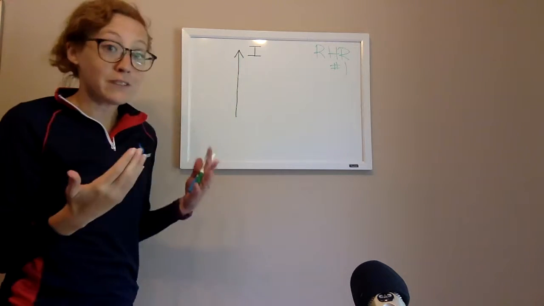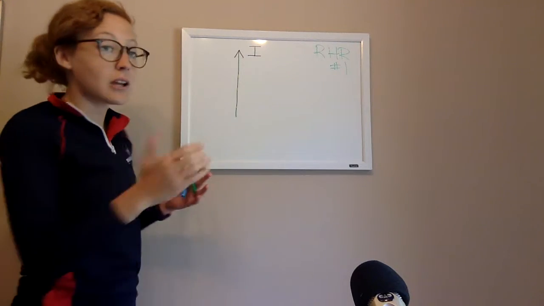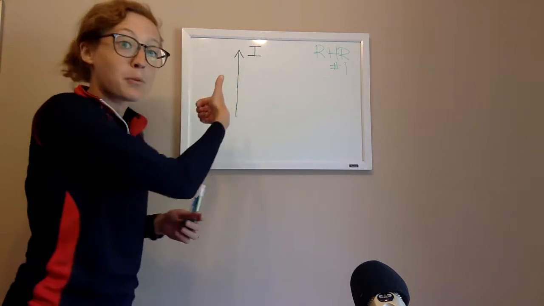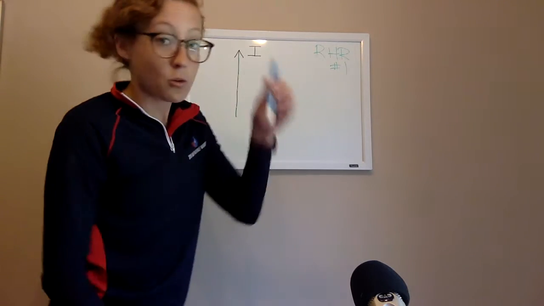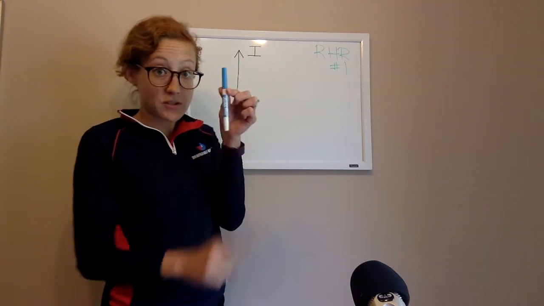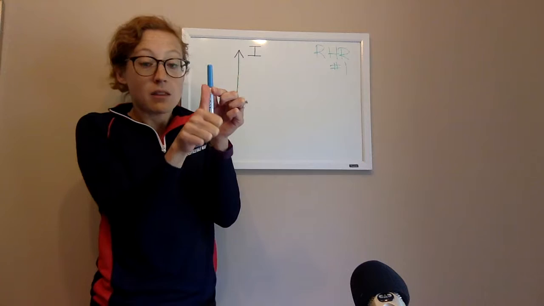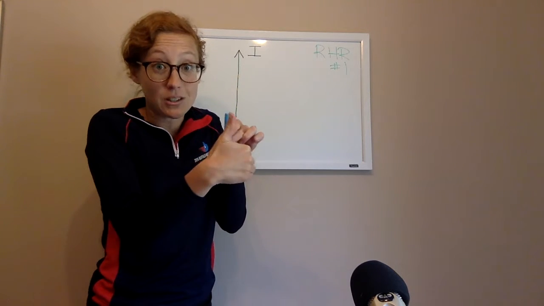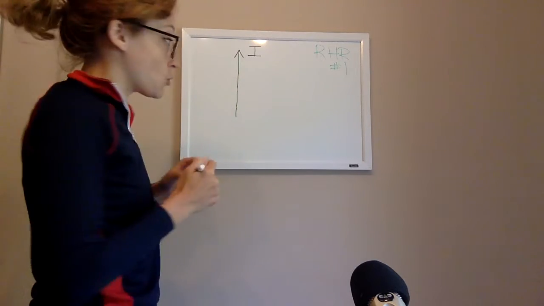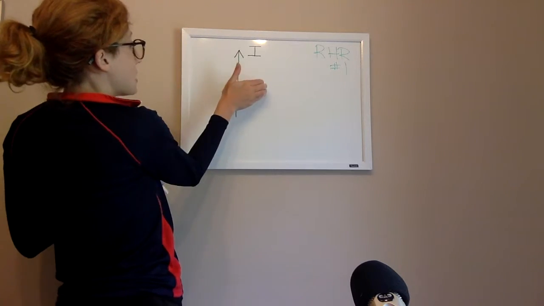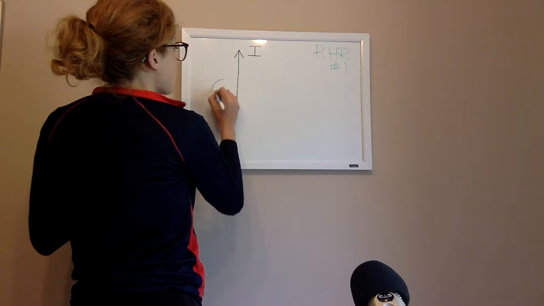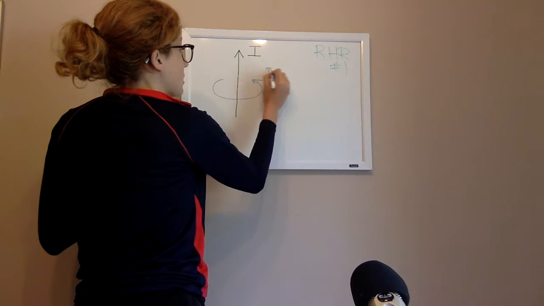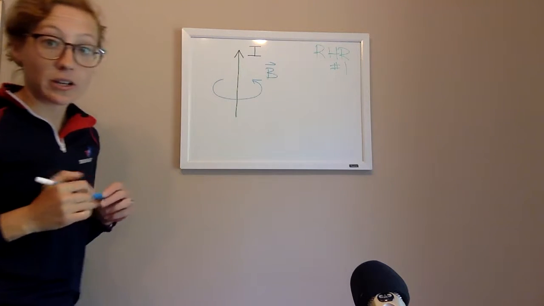And then the B field that's created due to that current carrying wire will just wrap around the wire like this. So in other words, if your wire is like this and you have some sort of a current traveling upwards, then you would put your thumb like this and you could imagine a circular B field, a circular magnetic field around this wire. So in this case, it's going to look something like this. So here is the B field due to that current carrying wire.